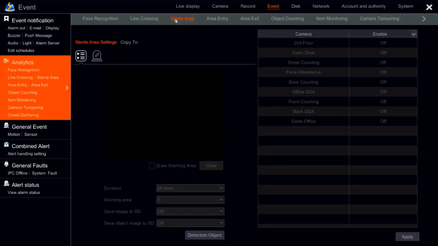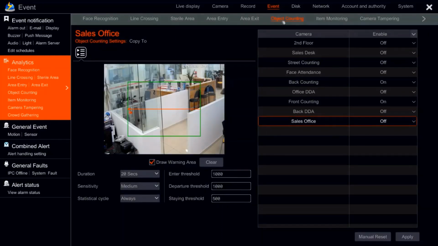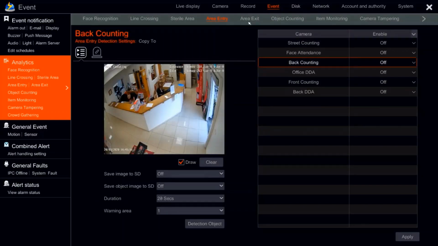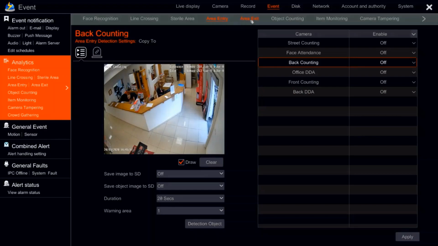Sterile area, still the same name here and in 1.4.1. Object counting, this is the name in 1.4.3, but in 1.4.1 it says people counting. Now, area entry and area exit do not exist in 1.4.1, but over here, as you can see, they are here.